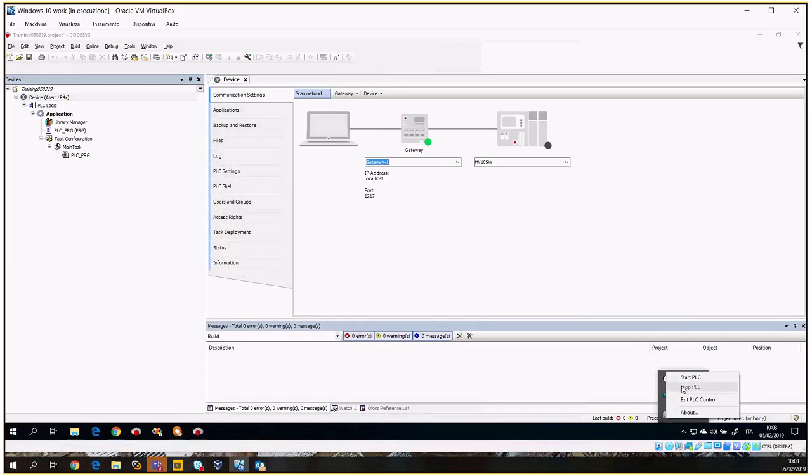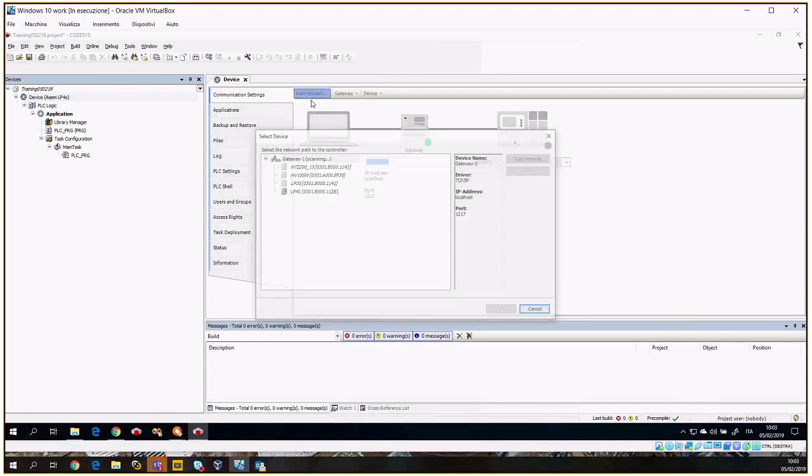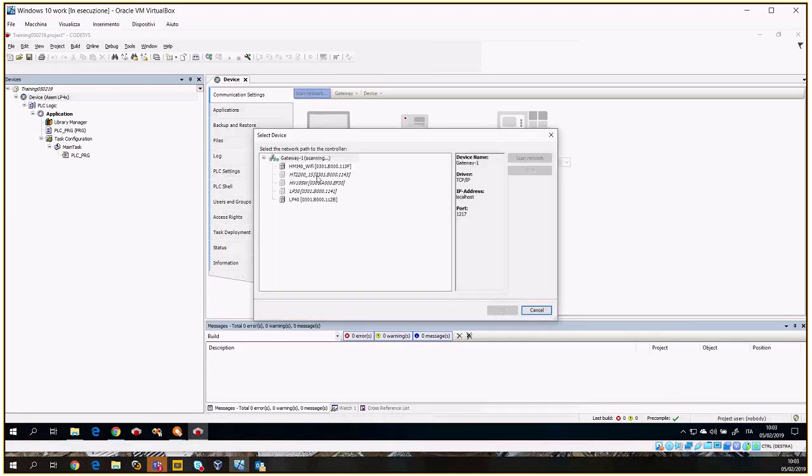Look at this, I can start also this PLC on my virtual system, and now I have another PLC running. Check it out. This is my PLC that's running on my system.